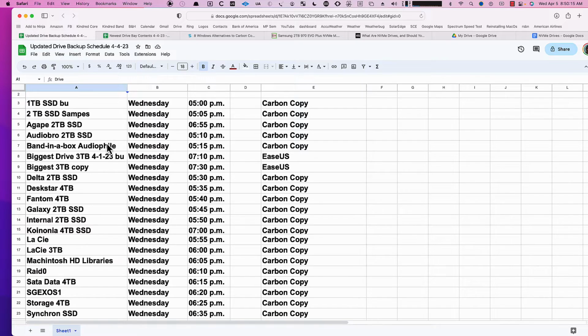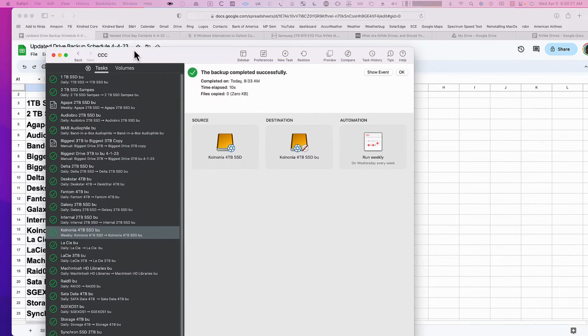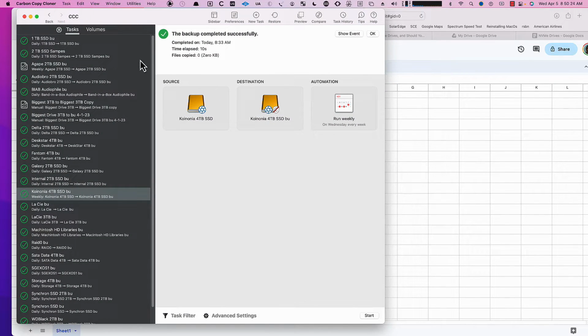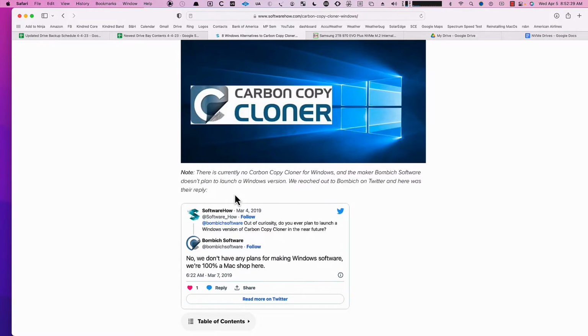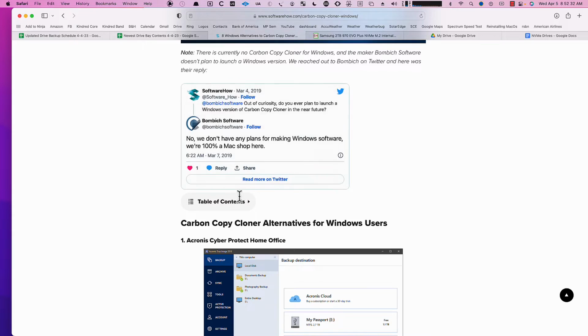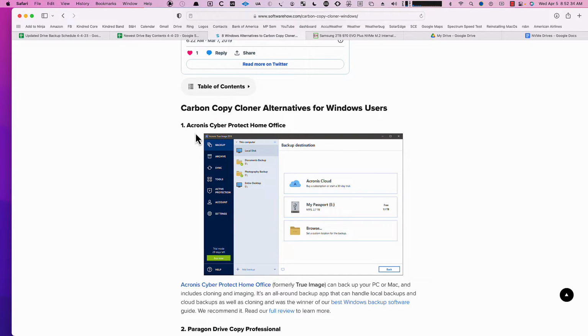The two software programs that I use for backups: the first one is Carbon Copy Cloner, which is available for Mac only. However, there are alternatives, and one of them is Acronis Cyber Protect.